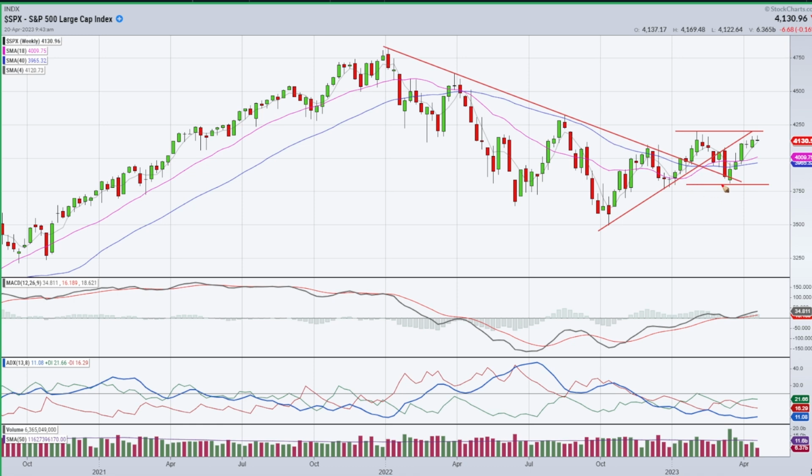Now, here's one thing I want to guard you against. We do have MACD crossing above the 0 line. So if we cross here, we do have MACD basically confirming the trend. This is making a higher high, it will be with price. However, we don't have a lot of strength in the buyers right now.